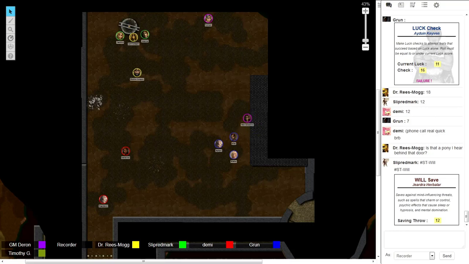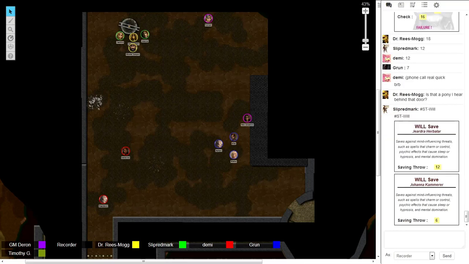Make a will save for me, please, Joanna. Nope. No. So, what is something Joanna has always longed for or feels she is missing? A whetstone for her axe. You hear a whetstone. No, yeah, no. The stones are assuredly all wet.